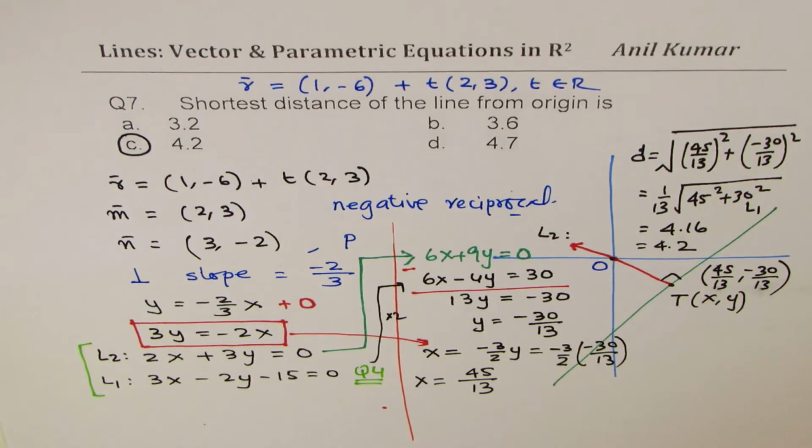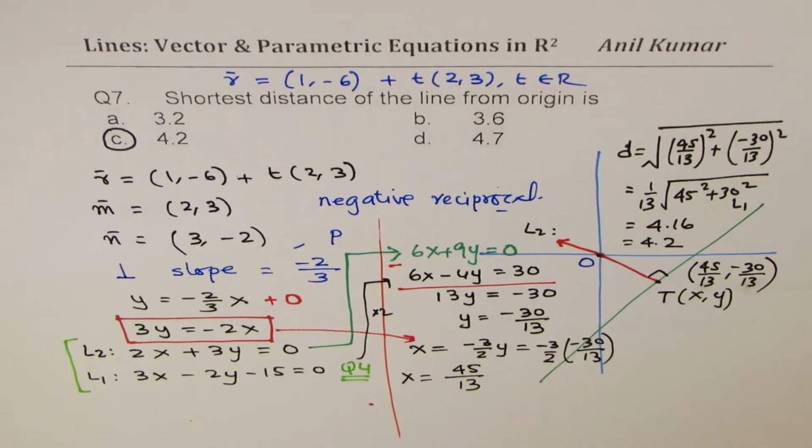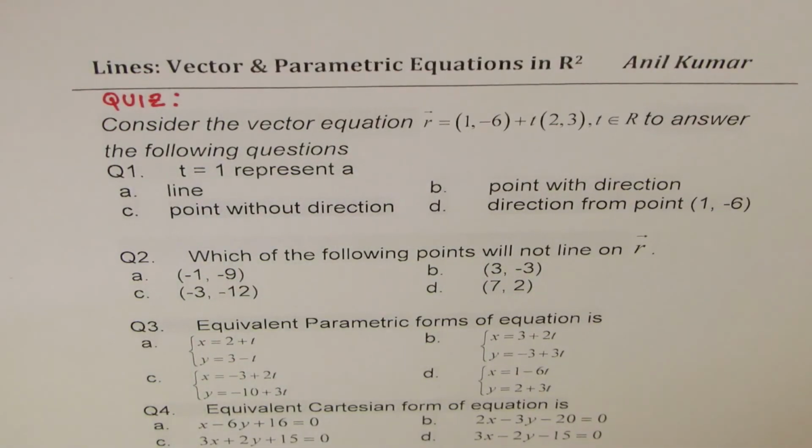So that is how we are going to do it. I hope with this exercise you now understand how we can solve problems related to vectors when we are talking about lines, with the vector equation and parametric equation. I've tried to give you a good variety of very interesting questions. All of them were linked, and that brings all the learnings together. I hope you understand and appreciate it. Well, we have solved all the questions.